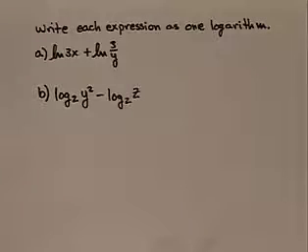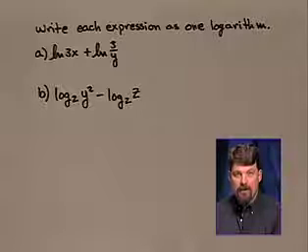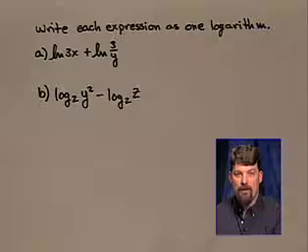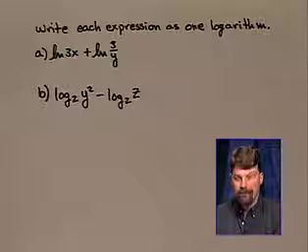Okay, well, hopefully we got the same answers on those problems. And take a look at another example. In this example, we're going to write these expressions as one logarithm. The first one is the natural log of 3x plus the natural log of 3 divided by y. And the second one is the log base 2 of y squared minus the log base 2 of z.